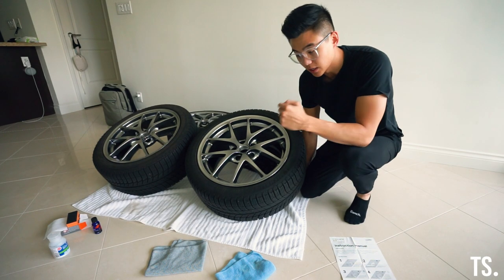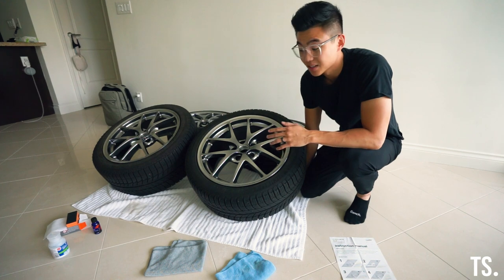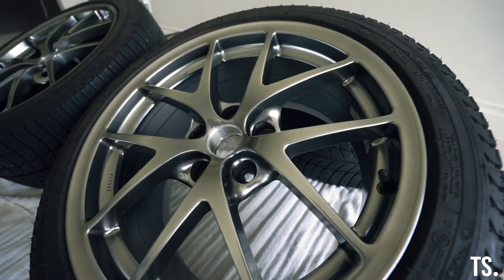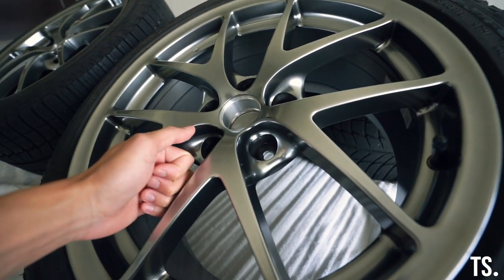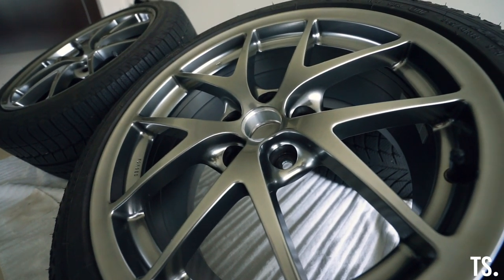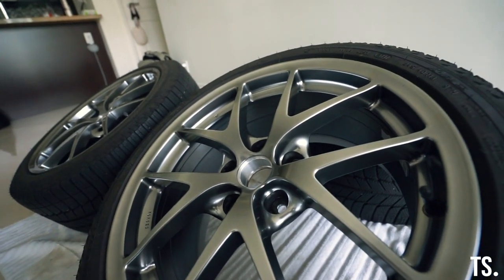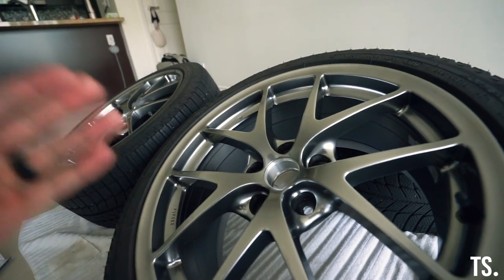Now it's time for the second coat on each of the wheels. I've done all of them for one coat and the wheels are looking really good. When the wheels are already clean you can't really tell the before and after, but it does bring up the gloss just a little bit more. Running my fingers along it, I can definitely feel the hydrophobic layer, which is what gives it the water resistance — the water-sliding-off effect. Faces are done, barrels are done.